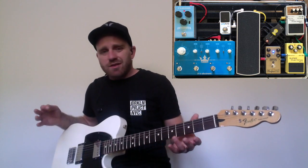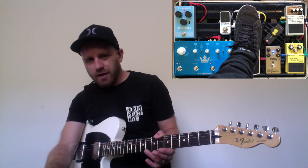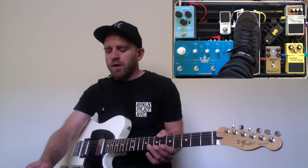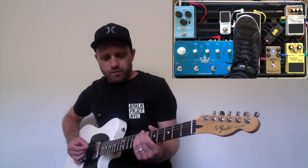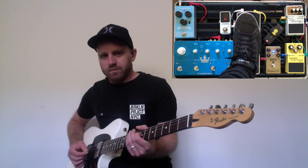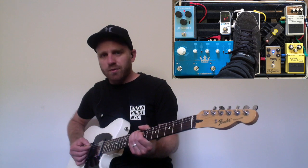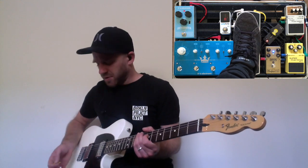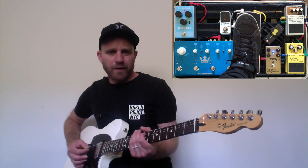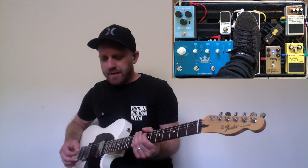So that's nice and simple, and then obviously what's left is the volume pedal, okay? But stick with us because we're going to go a few steps further. So the volume pedal is cool for swells, or quick volume adjustments, but you can do that on the guitar just as easy. It's more that swelling because you can play and adjust the volume at the same time.